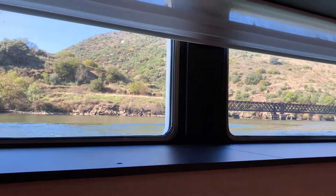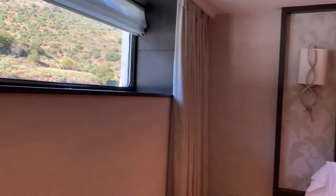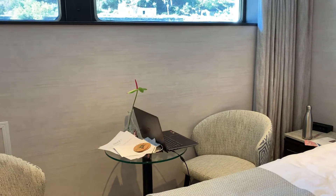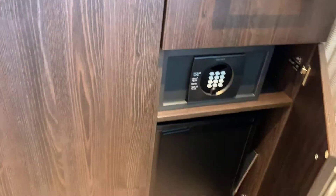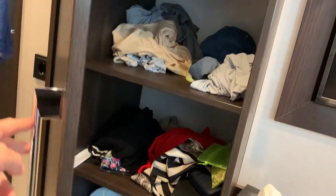My room is not particularly clean, but you get the idea. We are on the lower level in the fixed window cabins, but as you can see it's a great big, generous window and the shade opens up and you still have a nice view right at the waterline. The room is not huge but it is comfortable. We've got two beds since my mom and I are sharing, each with a nightstand that has storage, and even a little sitting area which has become my office. Over here there's a lot of storage — a little coffee maker, mini bar, and safe — along with hanging storage, a drawer, another little desk area, and a TV that has a few channels but we really haven't turned it on much.